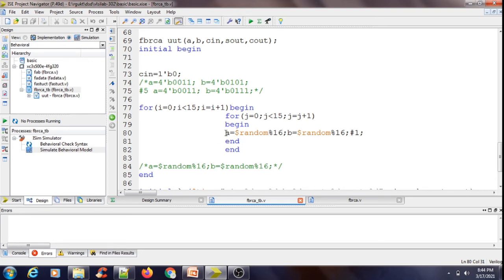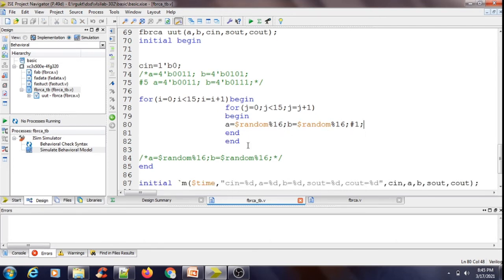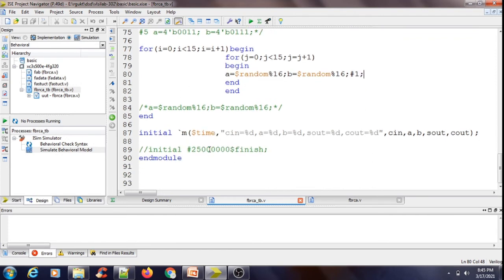After generating random numbers of a and b, wait for 1 second, and after that you can generate the second instance of two random numbers. Then wait for 1 second, and in the next instance again two random numbers are generated. In this way the loop repeats for 225 instances. So initial $monitor, of course this is the most familiar instruction, you are very aware of this. Let me check how the $random keyword is performing here.